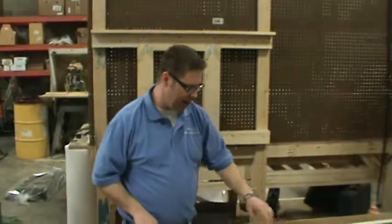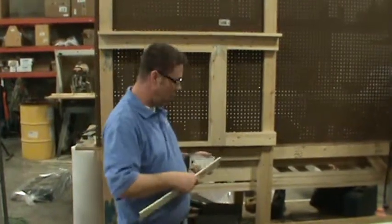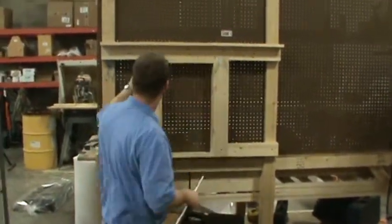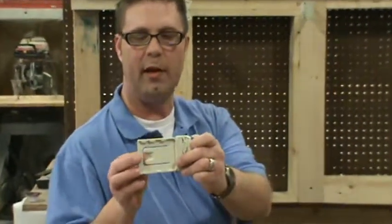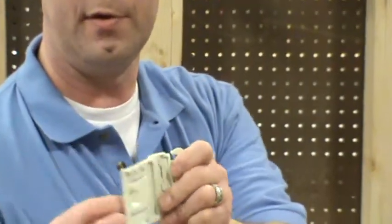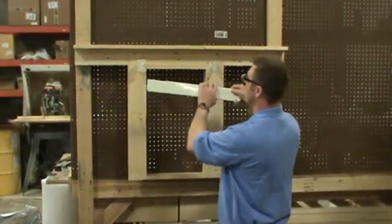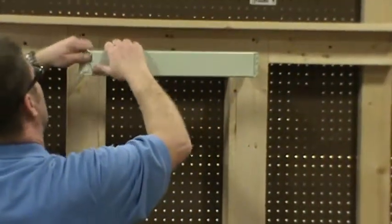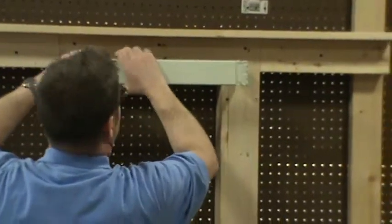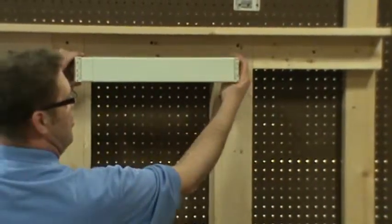The return sizes vary all the way from 2.5 up to 11.5 for a wall mount bracket. You can slide these on — they have adjustables in the back for moving in and out for your return size. You can slide on your fabric, pop it on, and then adjust it to the return size that you need.